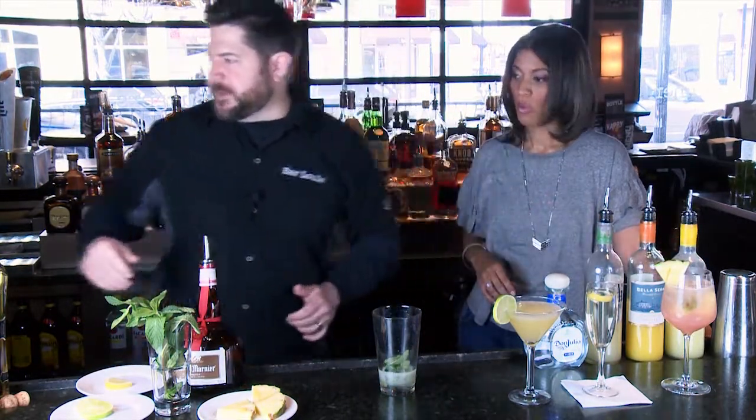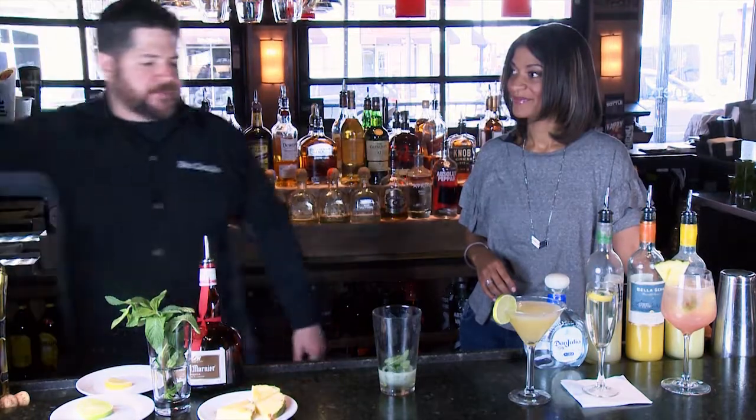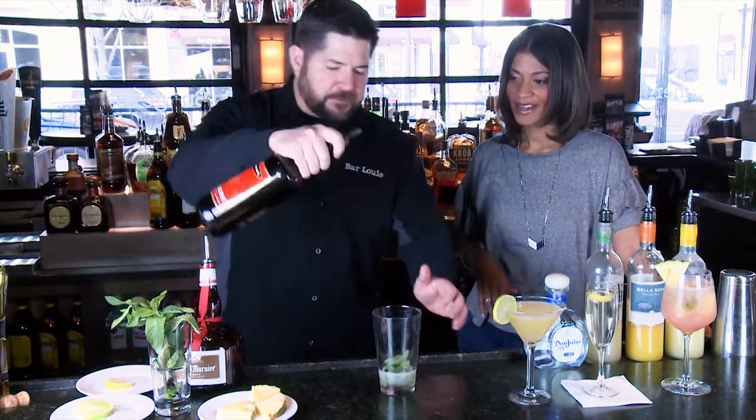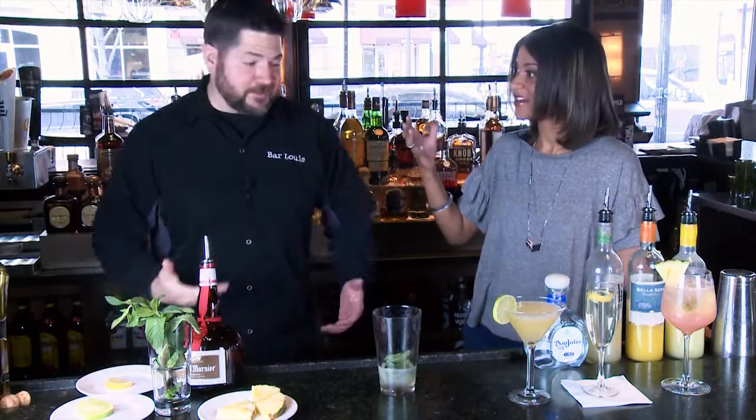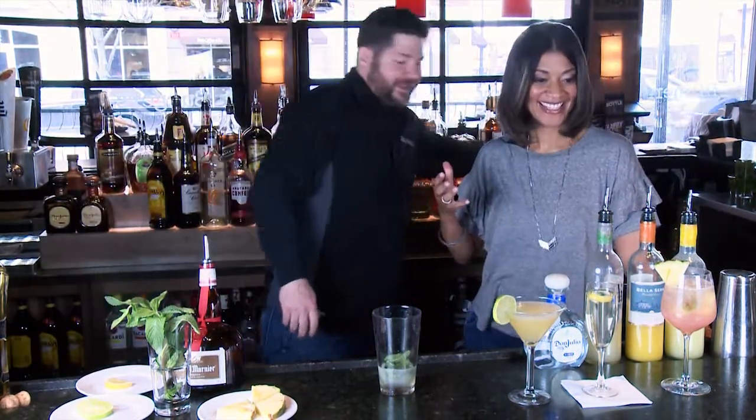And then to tweak it up a little bit, I'm going to use some De Kuyper peach tree schnapps. So just a little peach flavor. Just about half an ounce of that. You have all these recipes just in your head? I've been doing it for 20 years. I love it. Smart man.